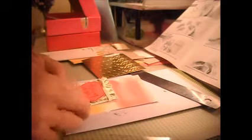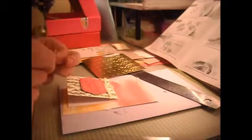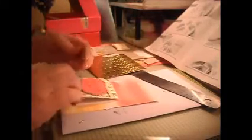Let's try that one over here. Oops. Oh my goodness. You can tell they're really sticky. They're sticking to everything. There's a couple more little pieces that need to come out. Here we are. I'm not going to save that one. I think we have enough gold on here. Alrighty, now where can I put this one?